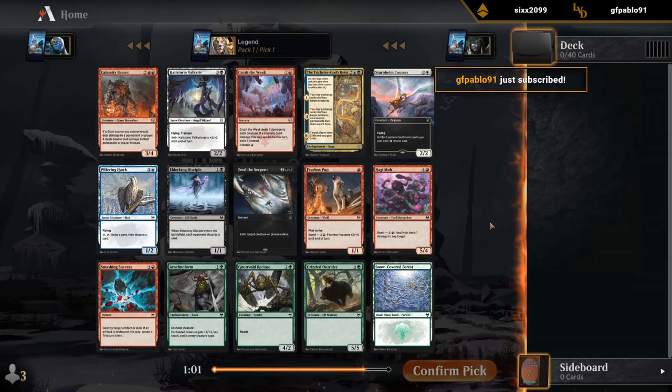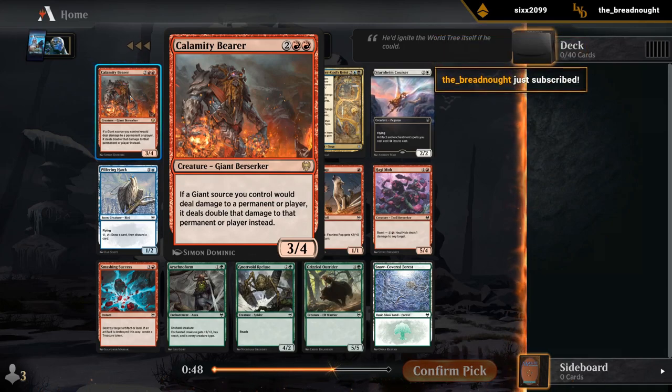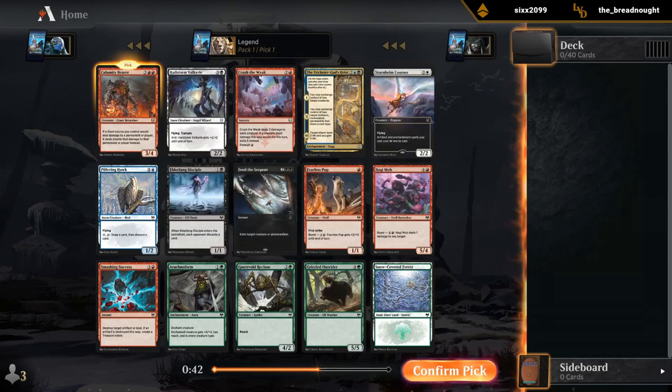Pack one, pick one. Opened a decent rare with Calamity Bearer. Doesn't take too many giants or changelings for this to become a real threat. And even by itself, 4 mana essentially 6-4 for most intents and purposes. And red's a pretty strong color as well. Can then maybe hope to wheel maybe Crush the Weak if no one else is interested.